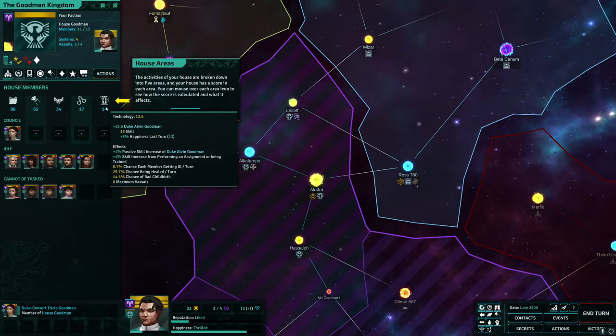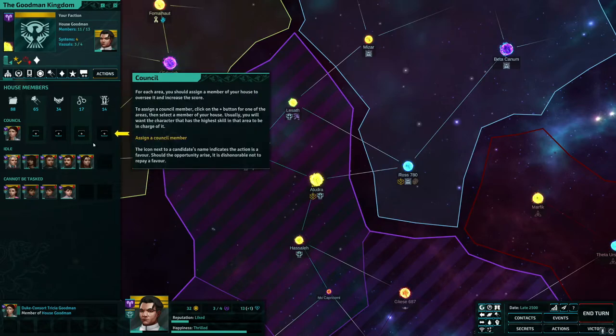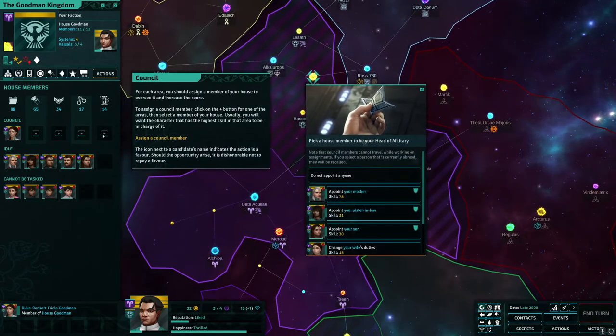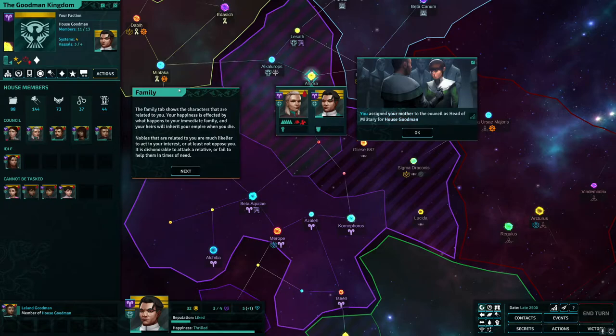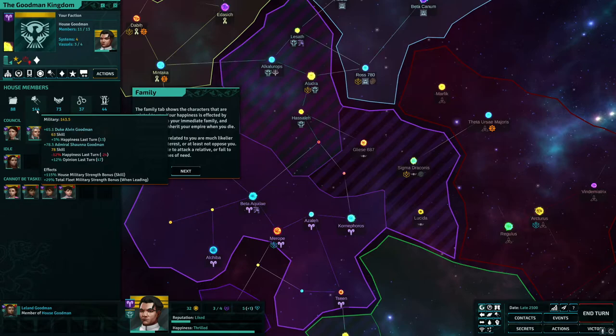Activities of your house are broken down into 5 areas, and your house has a score in each area. You can mouse over each one to see how the score is calculated. We have a council. Assign a council member. Our mother is a great military leader. Damn, mama's good at murdering.